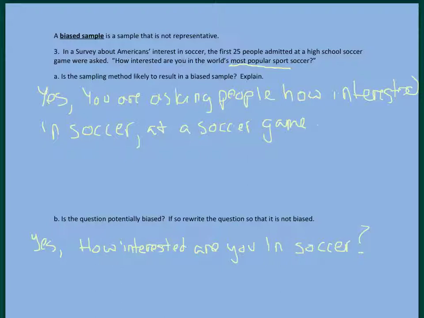So we have different types of sampling methods. We have biased questions. Those are the key things we need to learn how to do. So here we go. A newspaper does a report on the condition of the bus stop in a large city. Part of the report includes a survey of the people living in the area. The survey is done by asking people at a mall what they think of local bus stops. Is this sample biased? Explain.